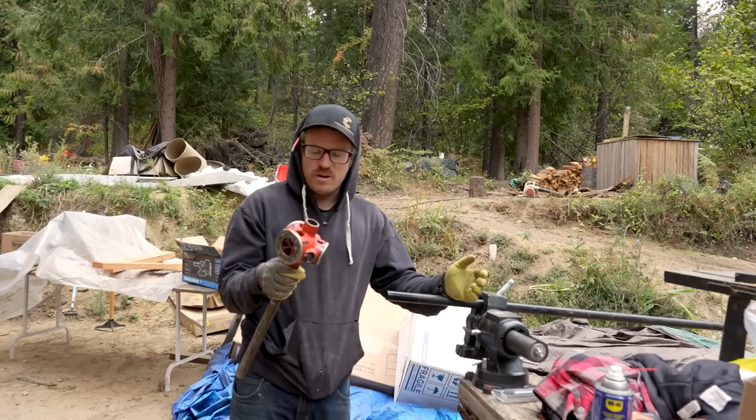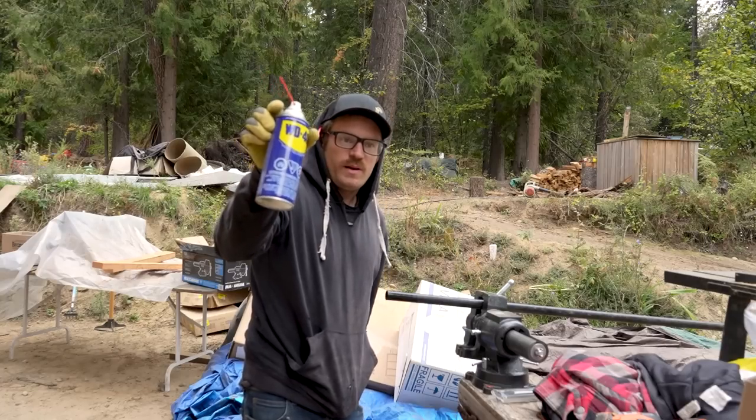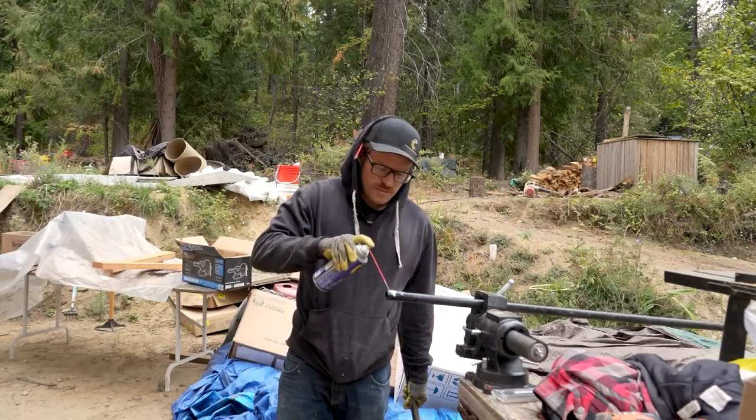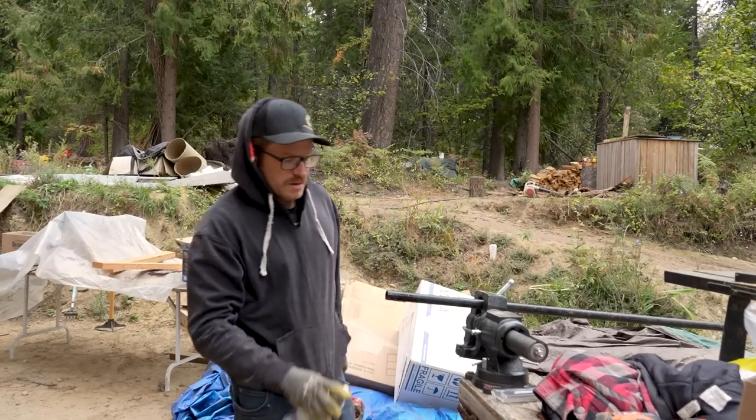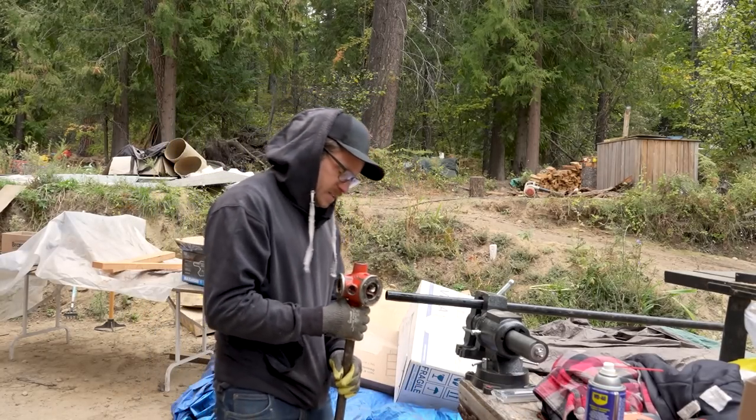I've never done this before. I was told that you can use Weasel Pee quite well for your cutting. So I'm going to lubricate my 3/4 inch end there. And then I think what I've got to do is stick this in like this.